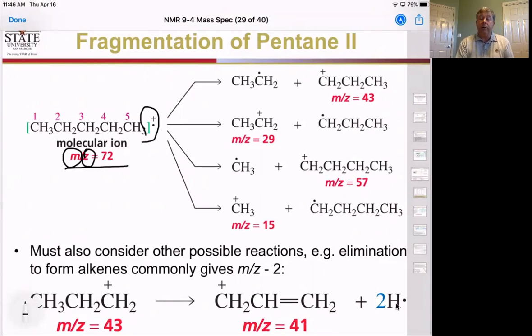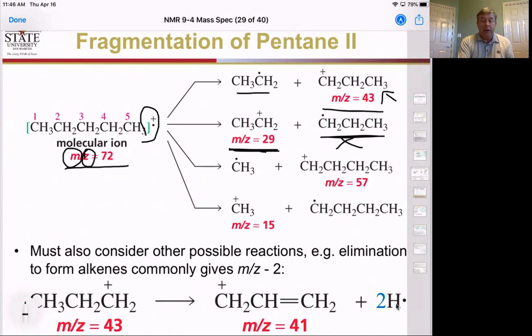Okay, so once we form that molecular ion, or that radical cation here, it can break apart into a couple different things. It can break into a radical and a cation, giving us our base peak of 43. It can also break into a cation and a radical, which would also give us our base peak of 43. However, it's not charged. So we don't see this because it doesn't have a charge on it, but we do see this peak because it does have a positive charge on it.